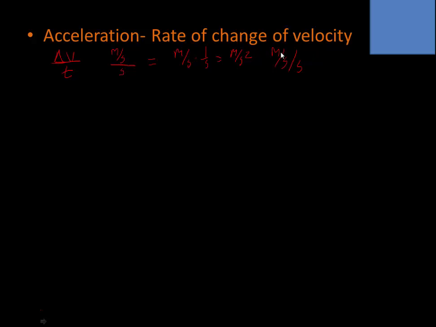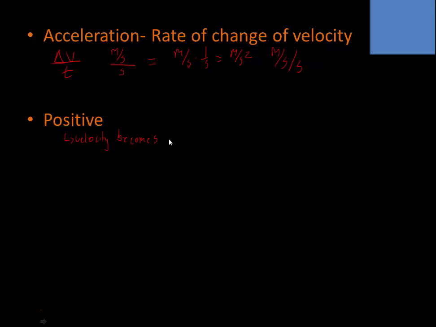You'll notice that's velocity per time. It's not telling me how fast anything's moving. It's not telling me in which direction anything's moving. It's telling me if my velocity is changing, and if so, at what rate. So there is such a thing as positive acceleration. Positive acceleration means velocity becomes more positive.